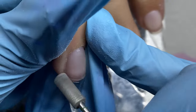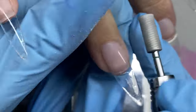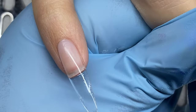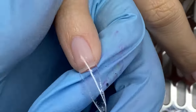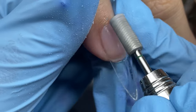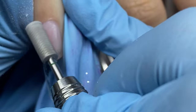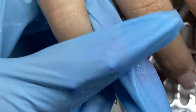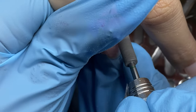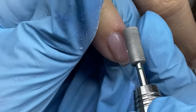We don't want it to look like anything less than a traditional enhancement, nice and flush towards the cuticle area with an apex. The Gelix tips have an apex built into them, and then taper back down. So you can see I'm just thinning out that cuticle area just to make it flush. That's it. And I'm kind of filing it just to make sure I don't have any crazy ridges. But overall, this saves so much time.